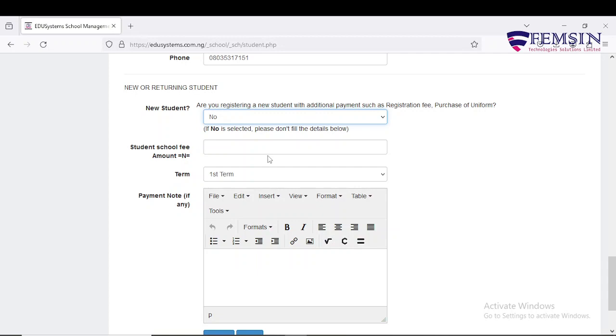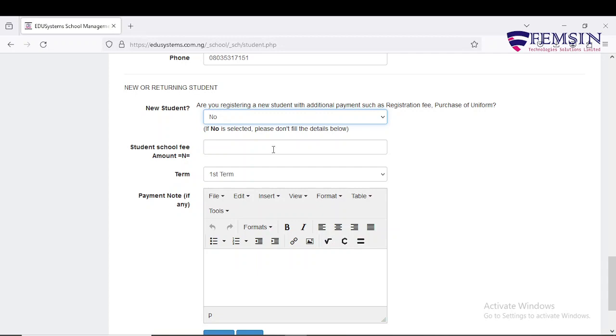What we set up in that video is 26,000 naira for first term, 26,500 for second term, and 27,000 naira for third term. In a situation whereby the new student is your relative or family friend's child, and you are giving a discount, whatever amount you want the new student to pay, that is what you enter here.